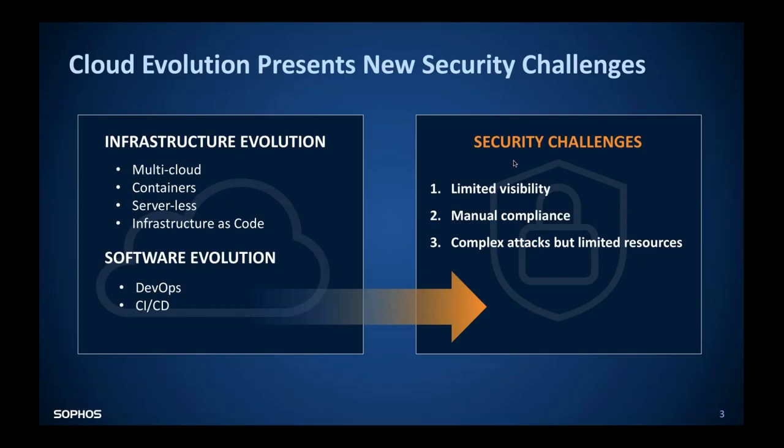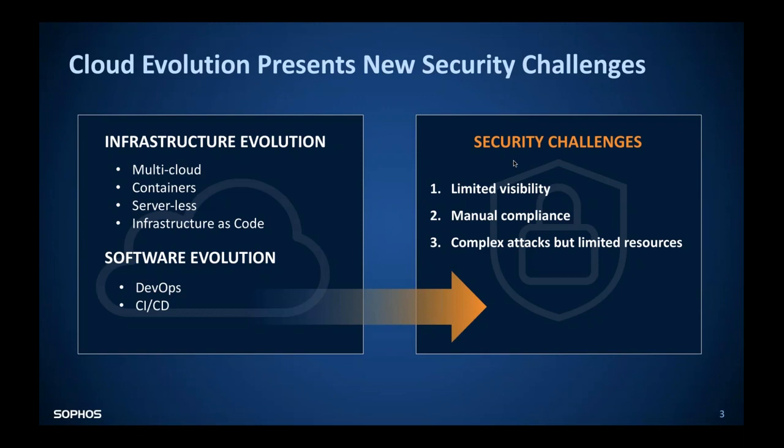Okay. Customers are these days trending towards not just using AWS as they were, say, 10 years ago or even less. They're using, as I mentioned, Google Cloud. They're using Azure. They're using new technology like containers, and they're changing the way that they deploy this infrastructure. It's not having a guy go and rack and stack a server. Instead, now it's a cloud architect or even a developer that's going to use an infrastructure as code template, essentially a script which is going to build the virtual network, launch the virtual machines, configure all the application aspects of it, all within one easy motion.